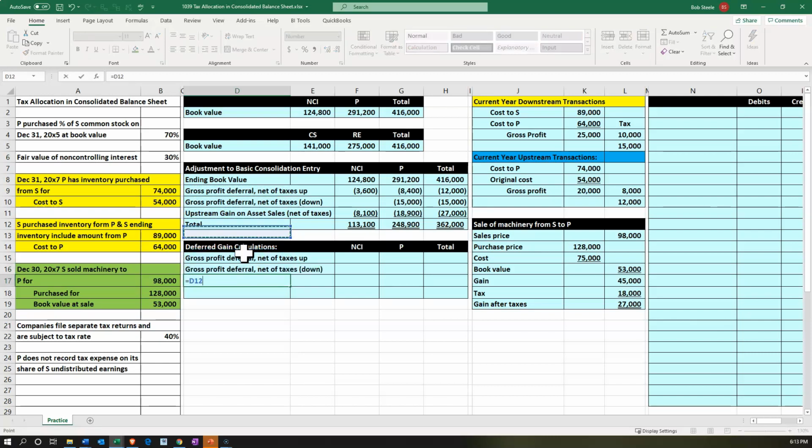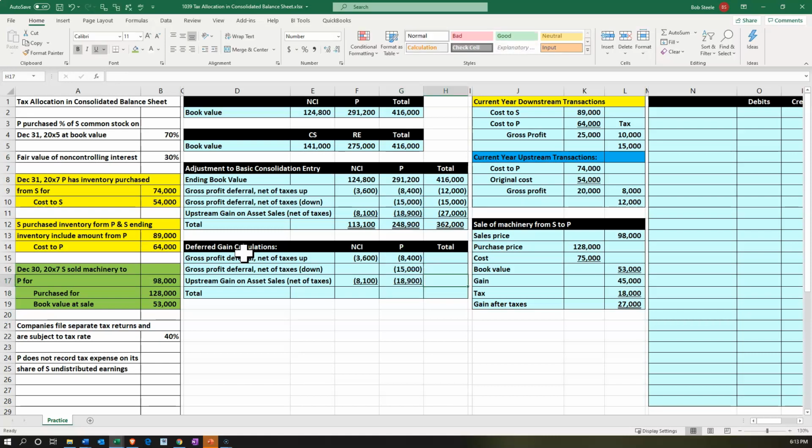So I'll pull these over with a formula, and then we'll pull these over with a formula. I'm just going to be pulling in the same data, and then same data, and one more time, same data.